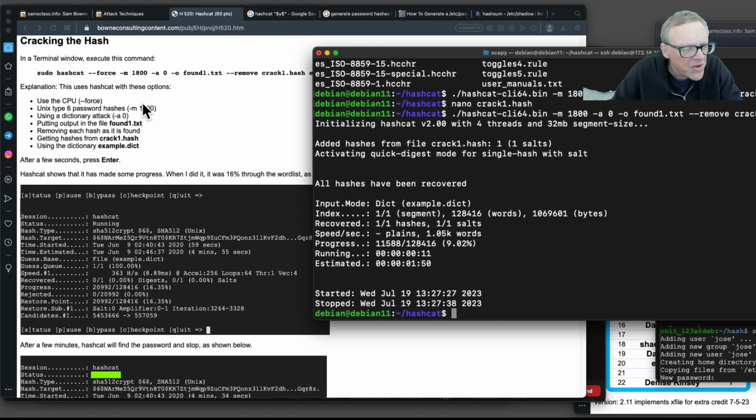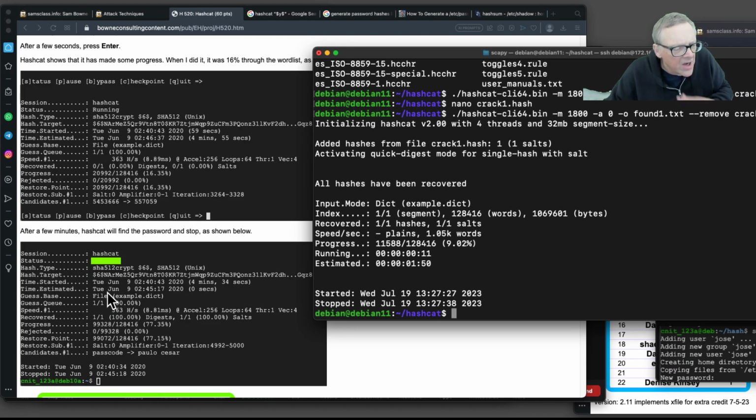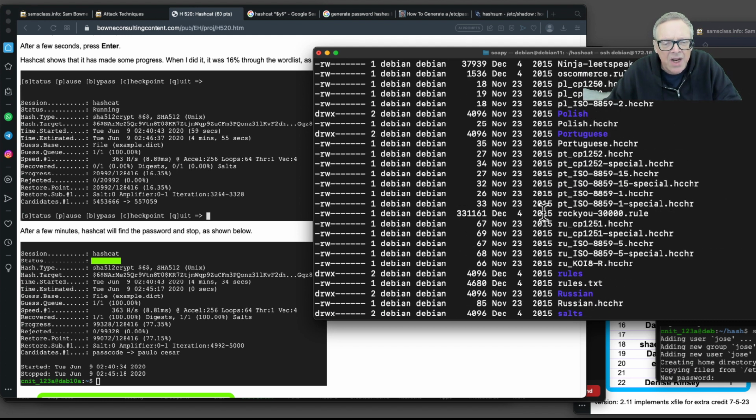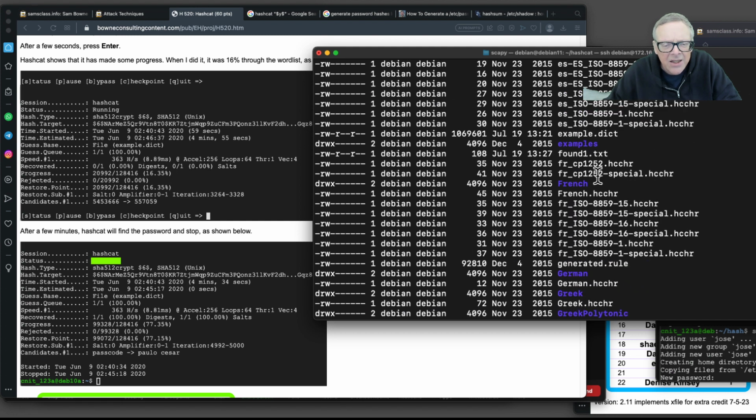Found one, yeah. There ought to be some way to make it display on the screen. It used to display on the screen, and I'm using the same version, but somehow after a few minutes it will find the password and stop. No, it doesn't print that stuff. All right, let's try this. Yep, okay. This is just very strange that using the same version of the thing I used before, it hides things where you can't find them. Anyway, found, you say. Yep, found one.txt.